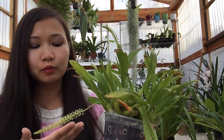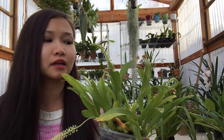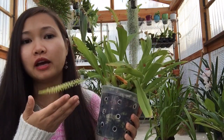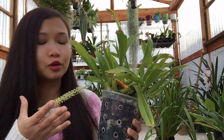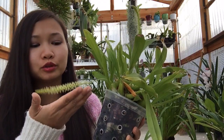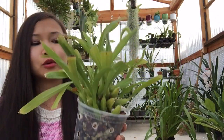And they get about, I would say, 15 to 2,500 foot candles. Now, I put these guys outside in the shade, but very bright light. And in the summer, they get intense light. And they are actually really hardy. So they can survive down to about 40 degrees Fahrenheit. And of course, with me, up to 110 degrees Fahrenheit on some days. So they are extremely hardy plants. And when they bloom, they're really cute and beautiful like this, and they always have multiple spikes.